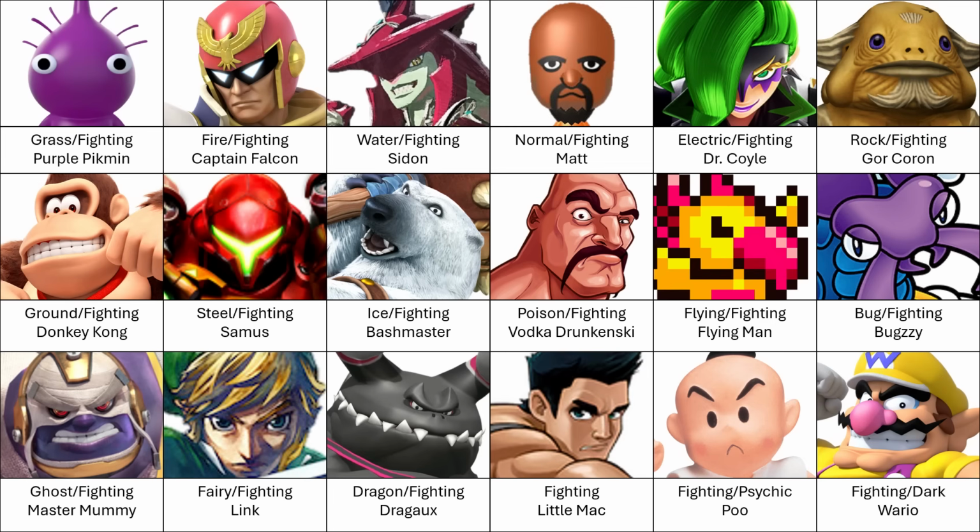Like, realistically, look at it. Captain Falcon, Donkey Kong, Samus, Link, Wario. These characters can be justified as fighting types. There are Pokémon that hold the traits they have. There are things they've been seen doing that are in line with what the fighting type does. But these feel like looser stretches.